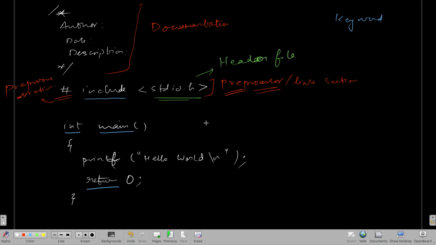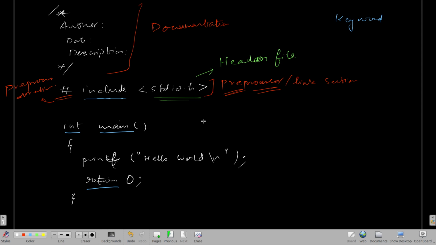A header file is a file which has certain things, mostly functions, already declared. Like I mentioned, a C program is mainly structured into functions, but so many things will already be written for you.